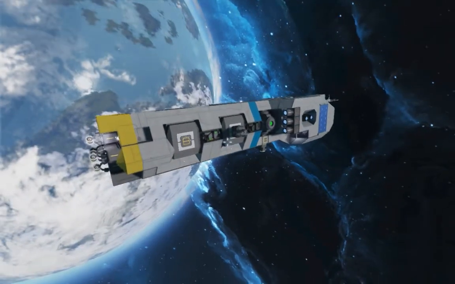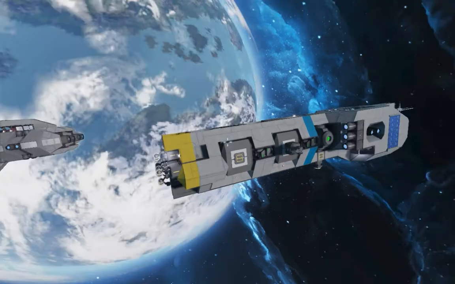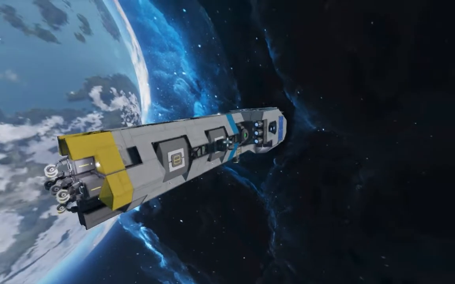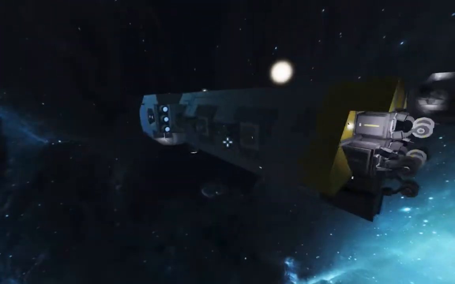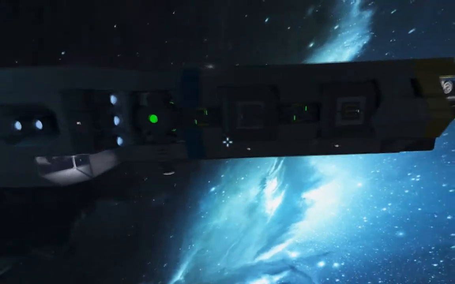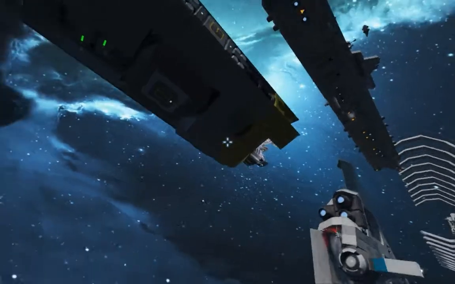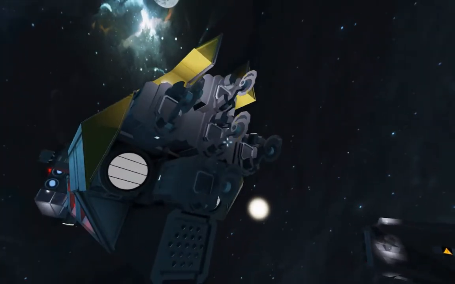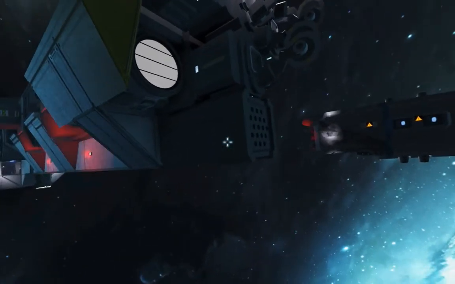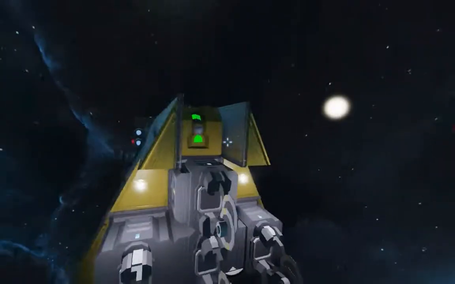So, last but not least is my Ripsaw. I built this actually in the old NID server. This was my salvage ship, and I didn't really get to use it very much. I'm going to make use of it sometime soon. Basically, this is just a ship designed to go out and find wrecks and salvage them. It has the grinders on the front. It has this rocket pod. Basically, if you think something is dangerous at a distance, which, by the way, it has a camera right up here.